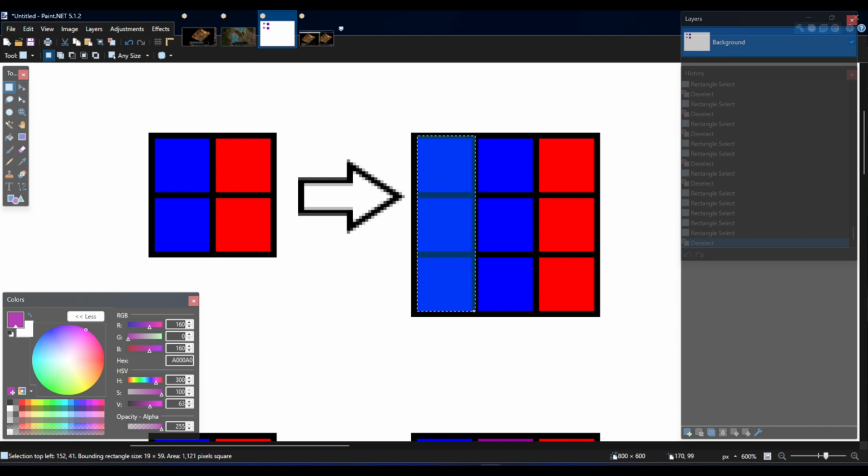So on the left side, obviously it's gonna be blue. On the right side, it's going to be red. But what should it be here in the middle? With nearest neighbor scaling, the only thing you can do is pick one. It's either blue or it's red, so you're gonna have to pick arbitrarily. So here I picked blue, but red would have been just as wrong.